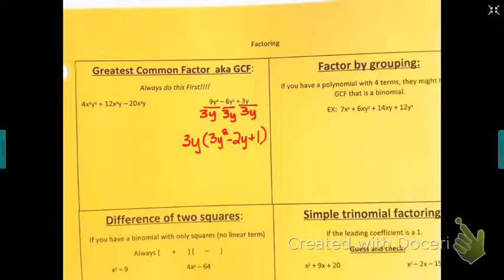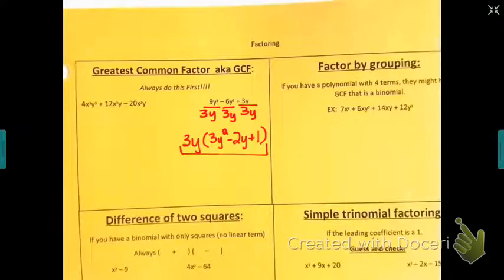So with the greatest common factor, you figure out what the greatest common factor is, you divide everything by it, and then the greatest common factor goes in front of the parentheses, and then in the parentheses is what you get when you divide it. If I multiply out that whole red thing, my answer, I should end up back with what I started. Okay? So this right here is the answer.